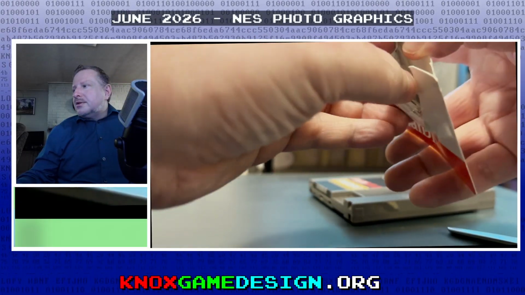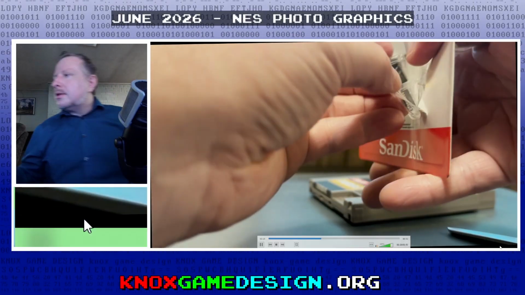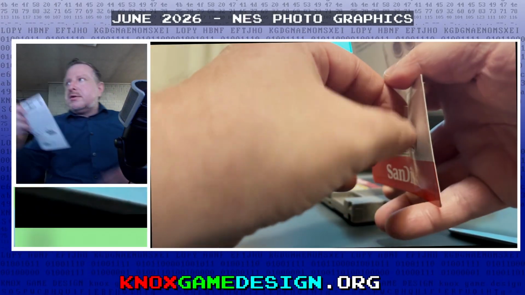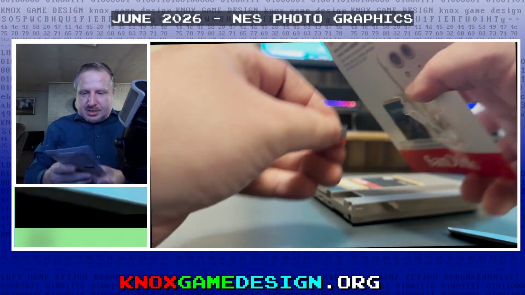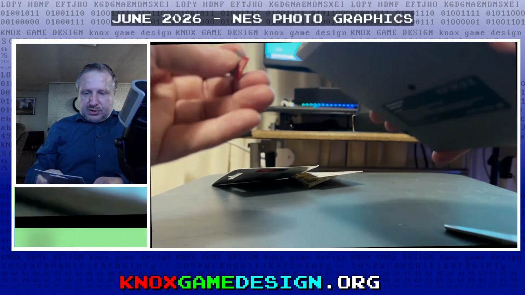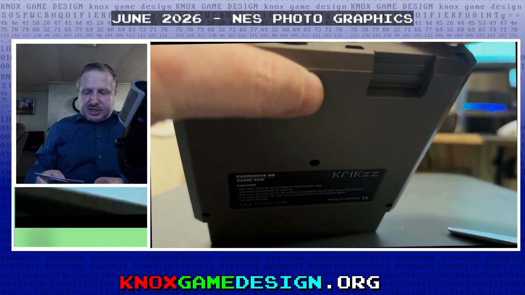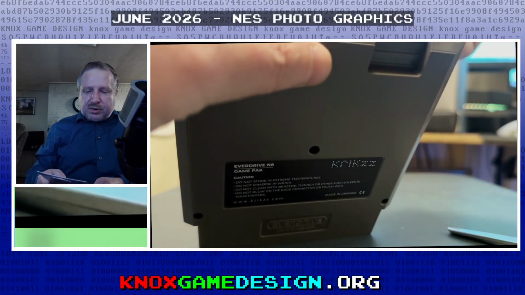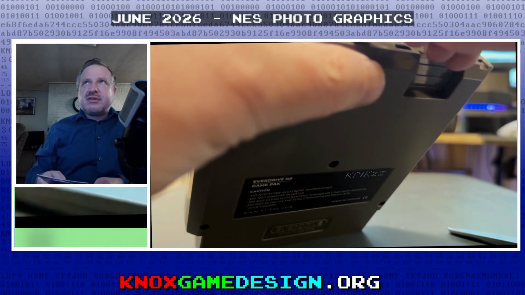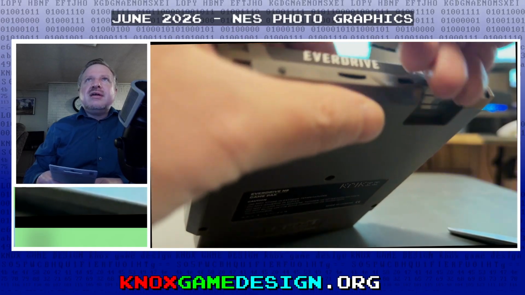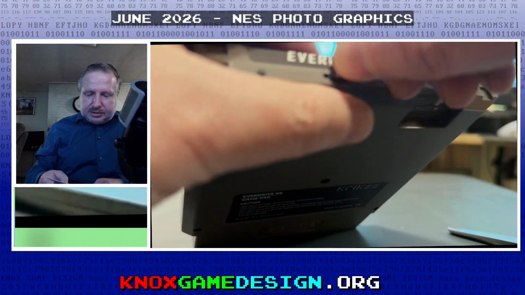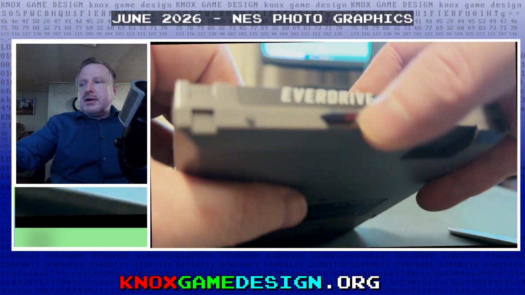It's always hard to open those up. Yeah, here it is right here. So it is an ultra micro SDHC UHS-I card with adapter. I never did use that adapter, but you just stick that little guy in right there.